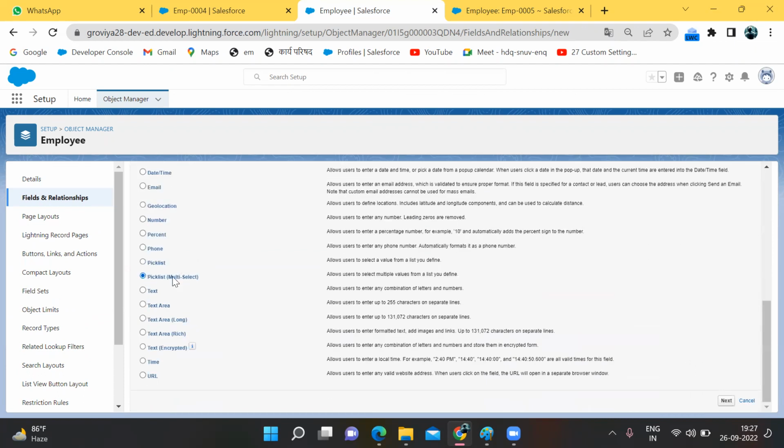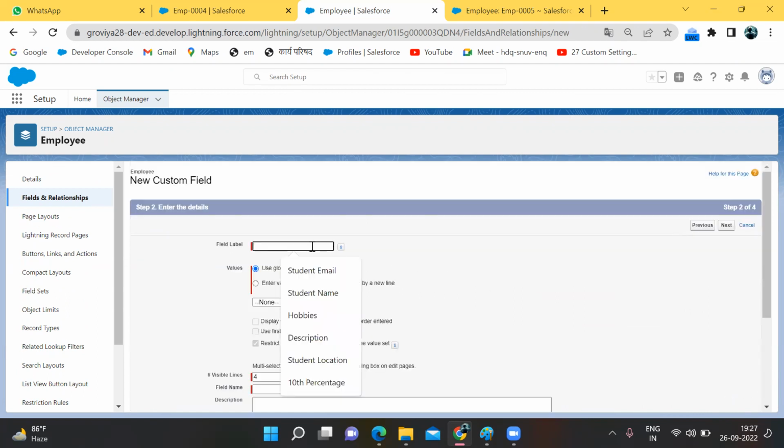So I have selected pick list, multi-select pick list. Simple, click on next, write the label name. I have entered Select Skills.